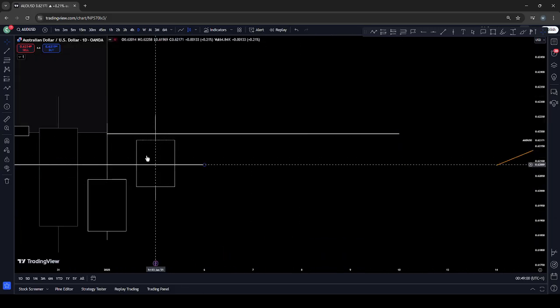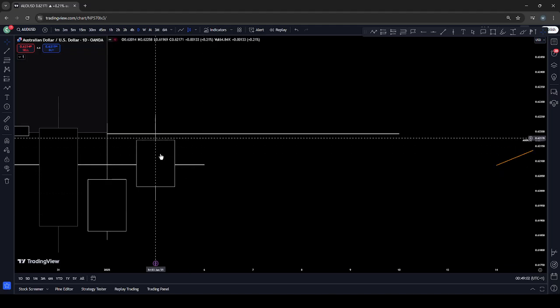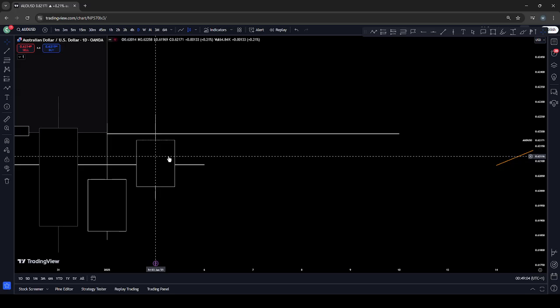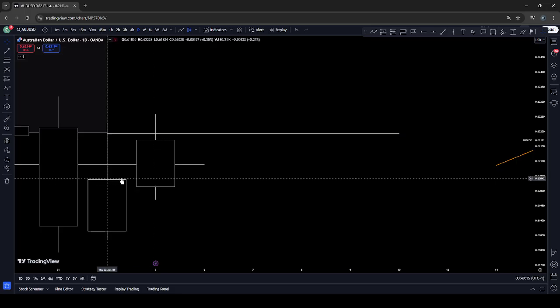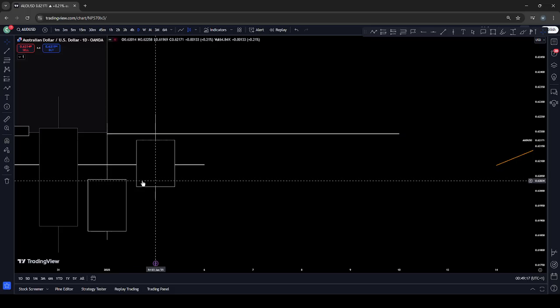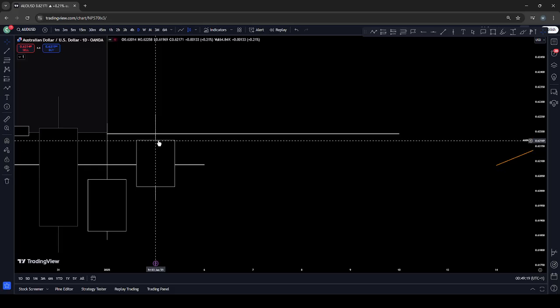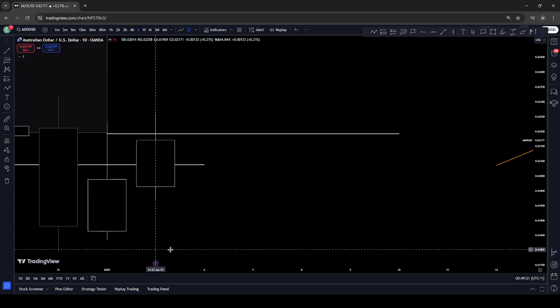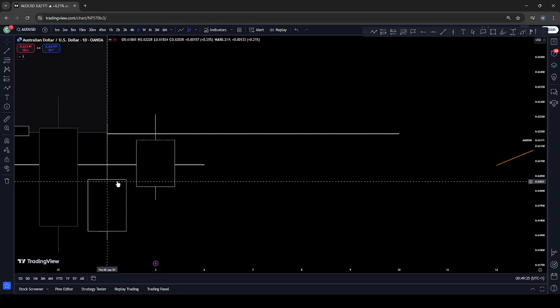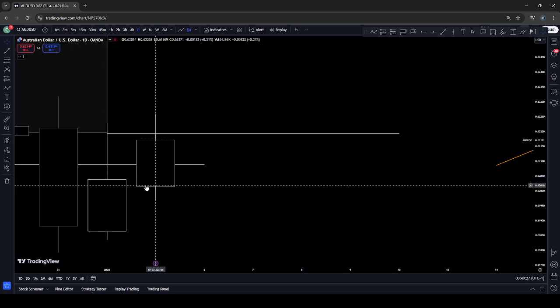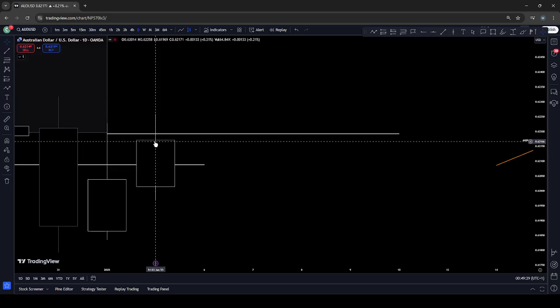Let's pick this Friday. As you can see, this particular day closed bullish. How do I know that it closed bullish? Despite that, these two candlesticks are the same thing. Because number one, see where the previous candle closed, here. The next one opened and closed higher. It didn't close below the open. How do I know that this is not where it opened? Because this is where this one closed. So this is the opening, this is the close.